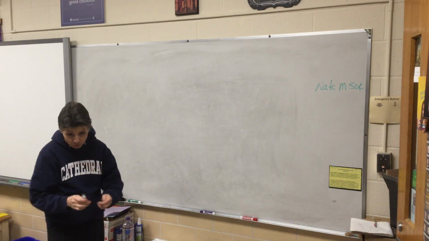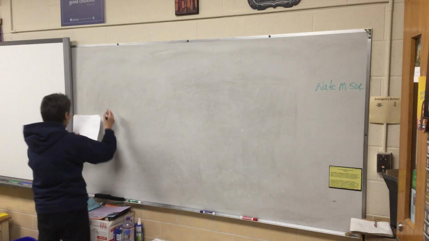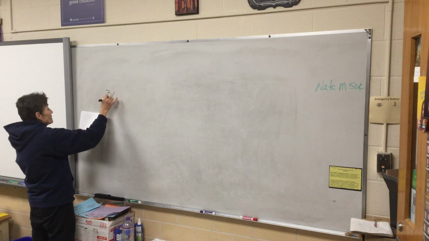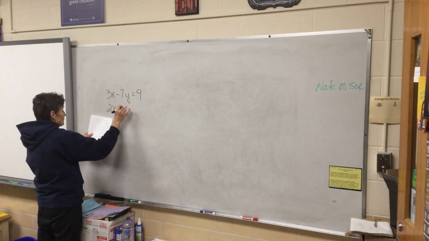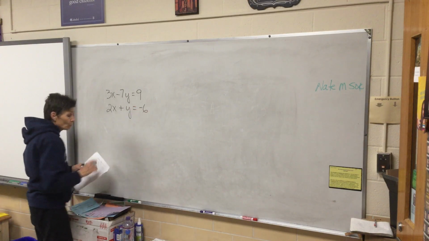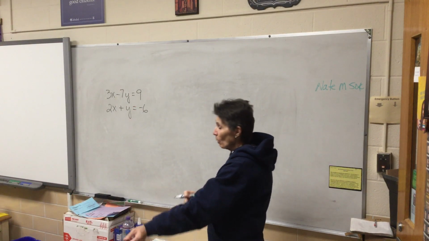There are some people who do Cramer's rule all the time. They never substitute or eliminate. We'll talk about why that might be here in a second. So here's the problem. And here's how we're going to do it if we're using Cramer's rule. So remember, you got to show your work. So what work do you show?